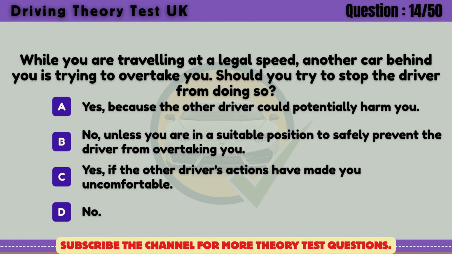Question 14. While you are traveling at a legal speed, another car behind you is trying to overtake you. Should you try to stop the driver from doing so? Option A. Yes, because the other driver could potentially harm you. B. No, unless you are in a suitable position to safely prevent the driver from overtaking you. C. Yes, if the other driver's actions have made you uncomfortable. D. No.